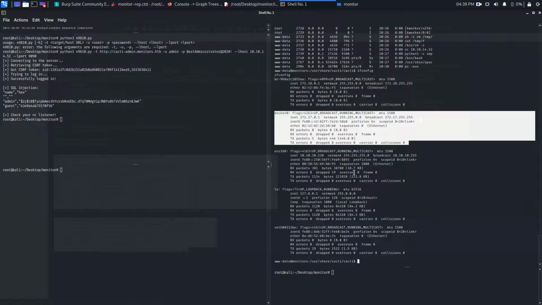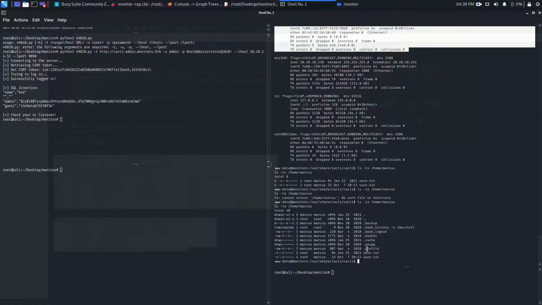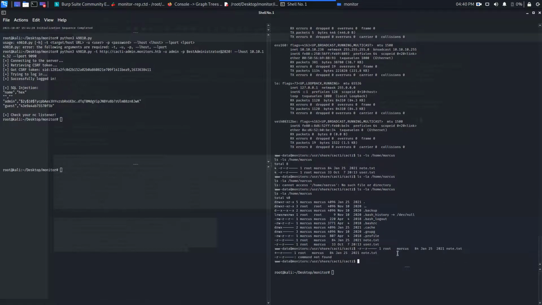Fine. Another thing we can do is, let's see what files we have access to, /home/marcus. Yeah, this is. So we have user.txt, node.txt. Maybe we get a lead by reading this node.txt, but I think we cannot read this file.